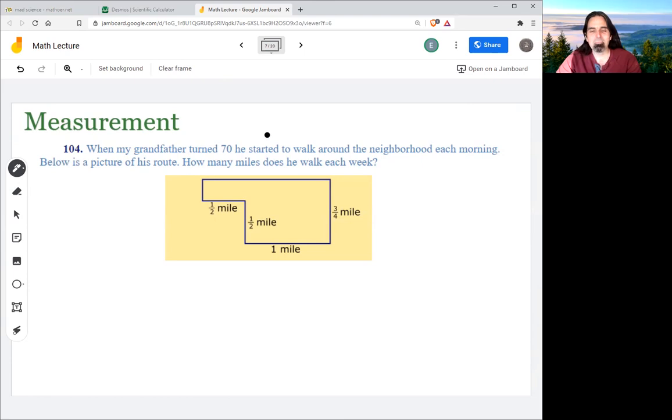Anyway. Okay, I have an incomplete picture. I have a side that's missing a label, and I have another side that's missing a label. Let me color code those because I like color coding. So I have a blue side and a green side, and I can't really get started until I know what those are for a perimeter problem. So how do I find my blue side?